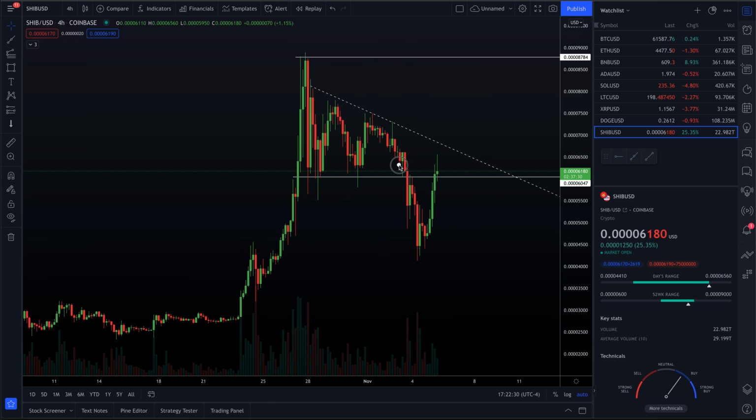So I'm not quite looking at this as a look below and fail. It's not like we're immediately going to target the top end. I would really focus on this resistance trend line right here. Already putting in a little bit of an upper wick on the 4-hour chart. We'll see if it wants to give us a higher low pullback.